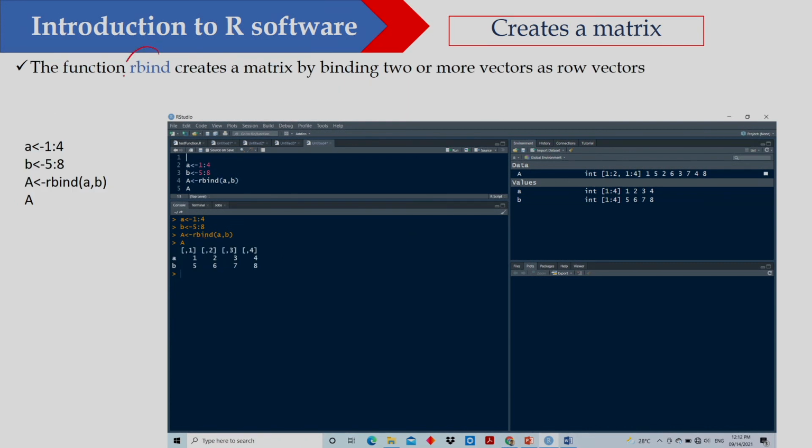Similarly, I can also use rbind. Now the same problem: the same vectors, A vector that is 1 to 4, then B vector that is 5 to 8. So, A equal to 1, 2, 3, 4, and similarly B equal to 5, 6, 7, 8. Now I have used rbind AB, and I am getting this particular matrix. We have 2 rows now and 4 columns. This is the first vector, 1, 2, 3, 4, and 5, 6, 7, 8 is the second vector you are getting.